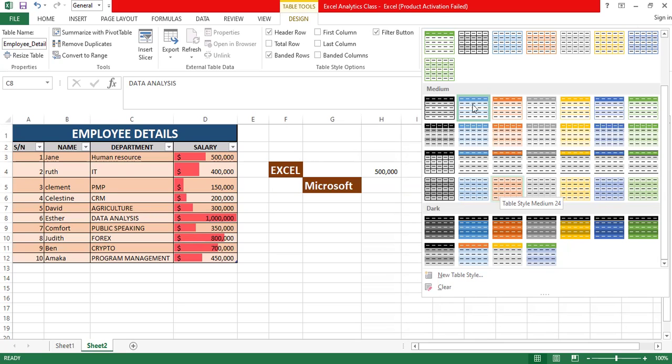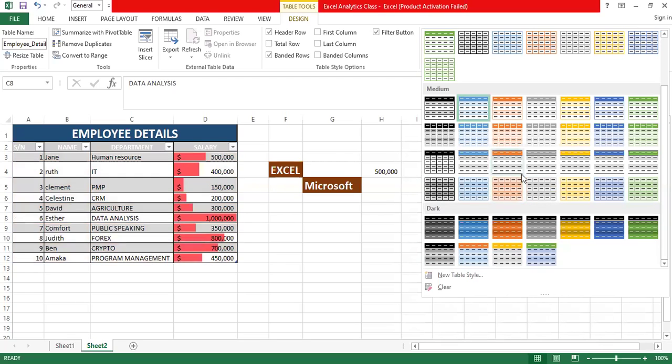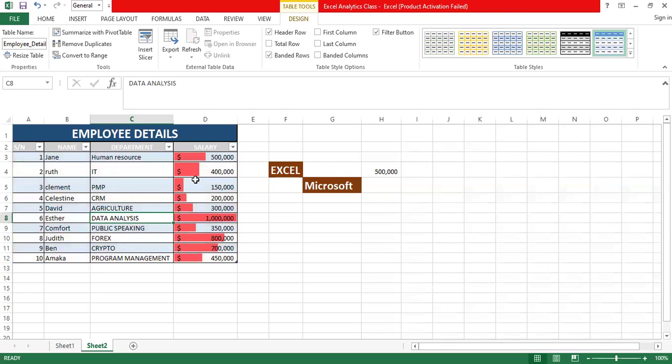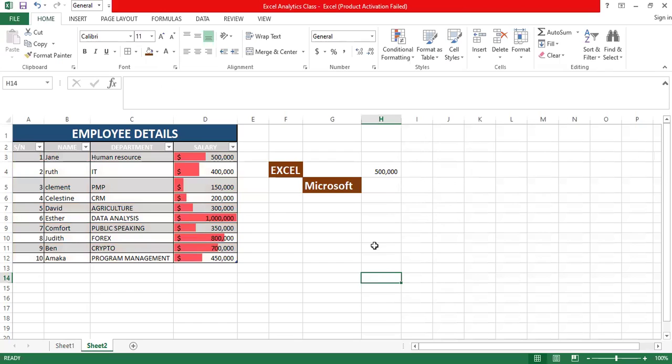That's why I said this Design tab. You can design your table in this area. Do you see what I'm doing? Here you can choose the design you want, the design format, how you want it to appear, and all those things. Your choice.